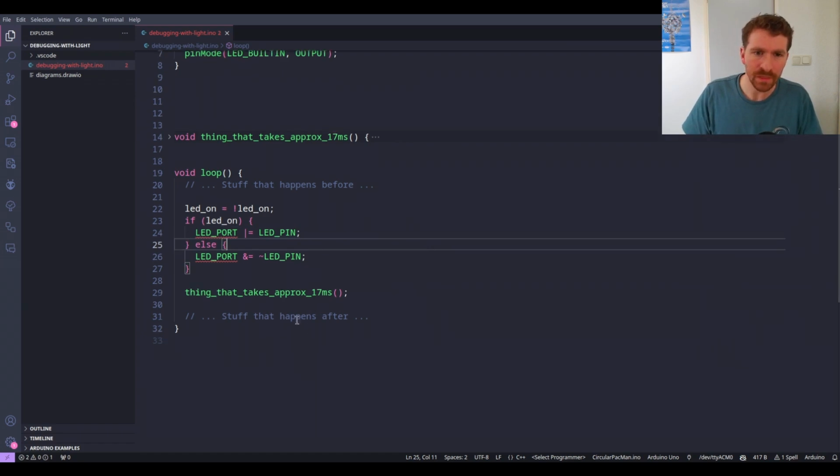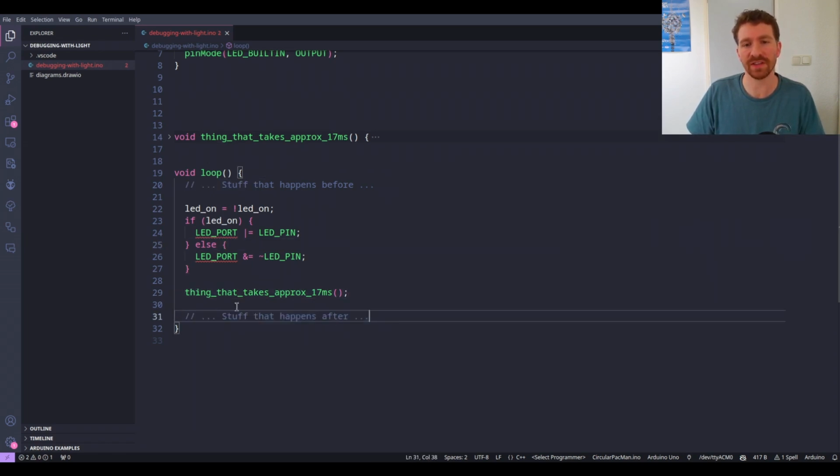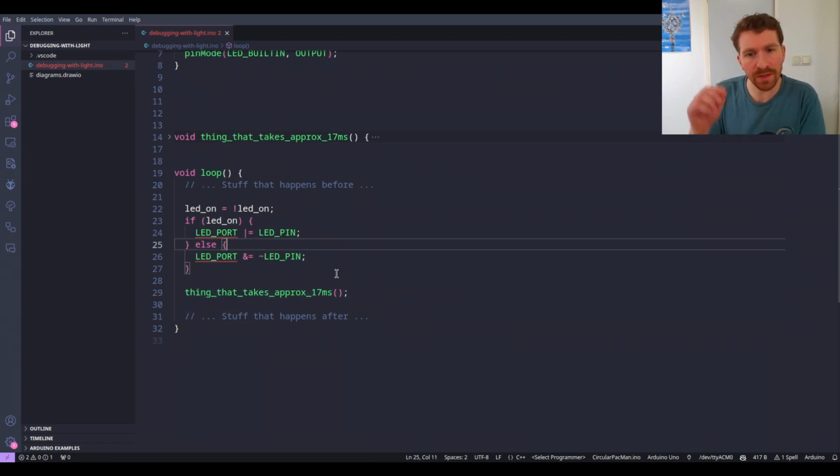Okay. So what's going to happen here is every time we come into this loop, we're going to do this process. We're going to do the thing. And of course, we don't actually do anything afterwards. So we are immediately going to come back here, flip the LED off or on, and do the thing again. So what we're going to see is every time that this changes from low to high, or the LED on to the LED off, we're going to have done this process one time. So if we can observe that change between high and low, we can determine how long this process actually took. Did it take 17 milliseconds?